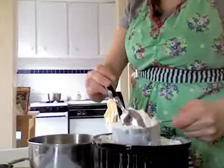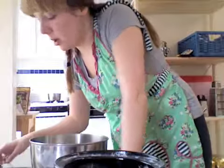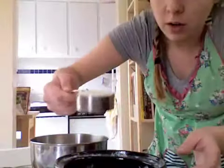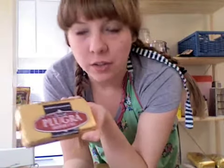You need one and a half cups of all-purpose flour, a quarter cup of sugar, a teaspoon of baking powder, and a half teaspoon of salt. I'm just gonna whisk those together. I got this plugra butter because it's European style, which means it has a higher fat content — that's really good in pastry dough because it gives you a flakier crust.